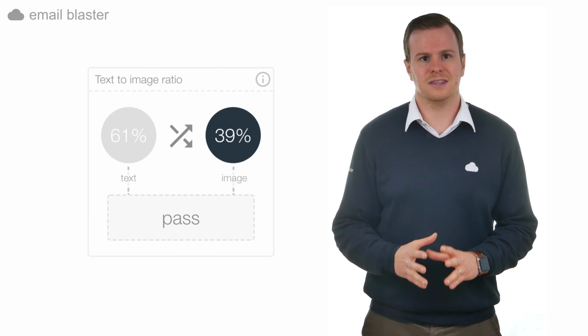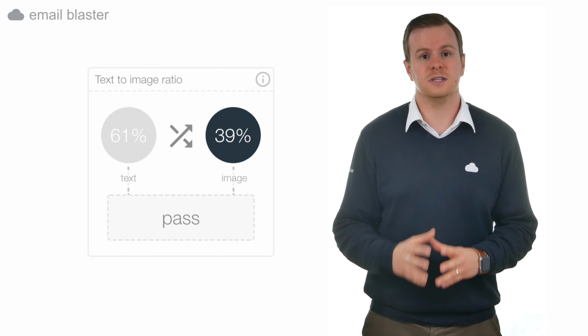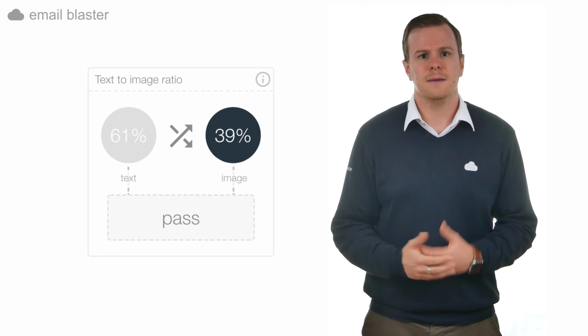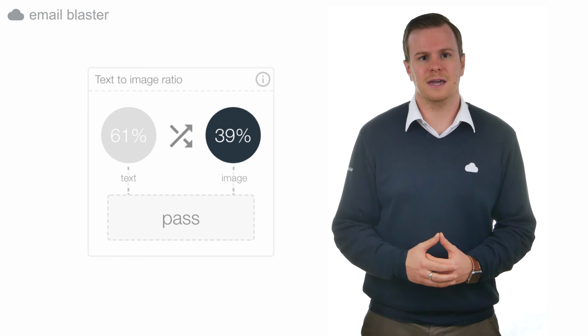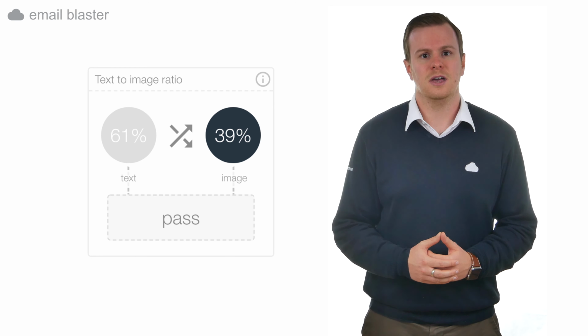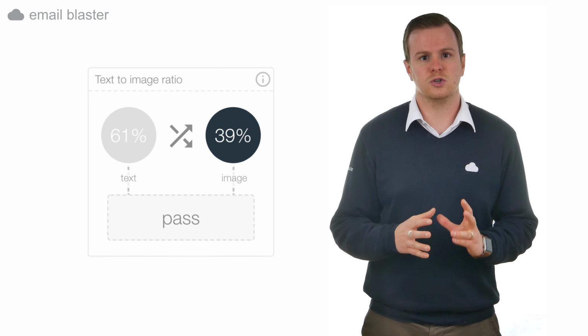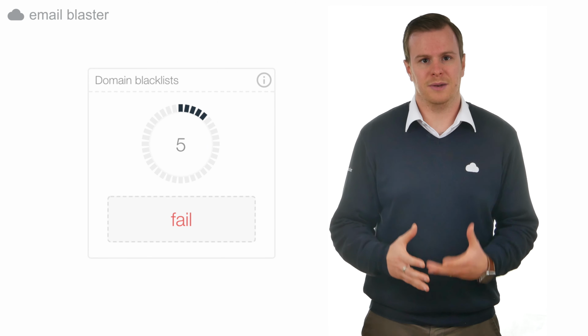Spam Score will scan a huge database of known phrases and identify them, and identify what sentence they were used in within your mailer. This is a really handy tool to help identify any issues with the body of your mailer. The next tile looks at the amount of images that we have versus the amount of text. Many spam filters will penalise a mailer that has more images than text, so by using Spam Score we can quickly check this. Next up we have blacklists.